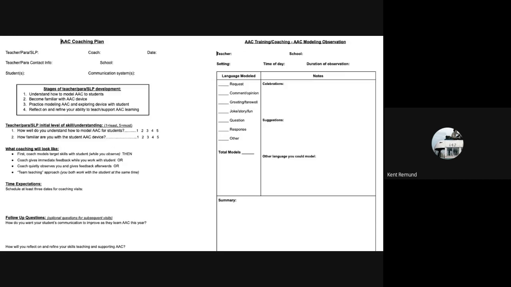And then number 3 we're looking at is communication with AAC models. Yes, no, partial, and what does that look like, and give some suggestions on how you can tweak this and things you're doing well. That's kind of the basic form that we use.